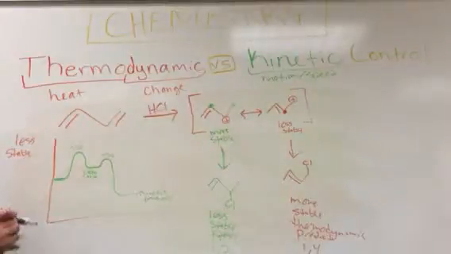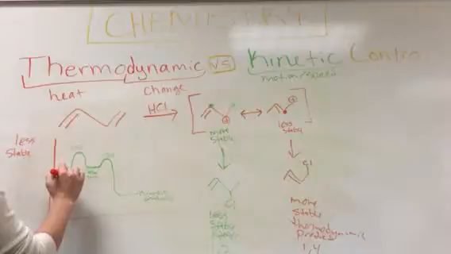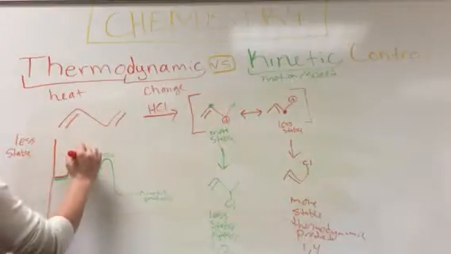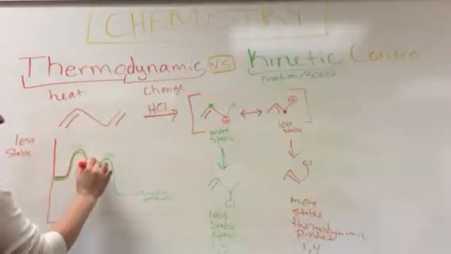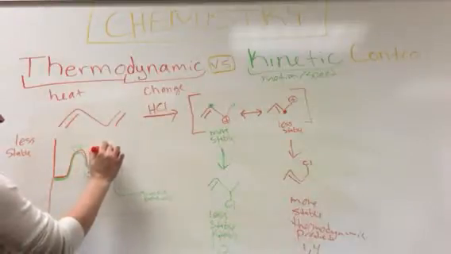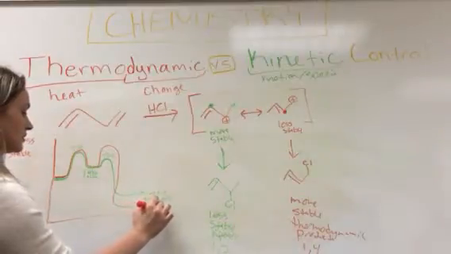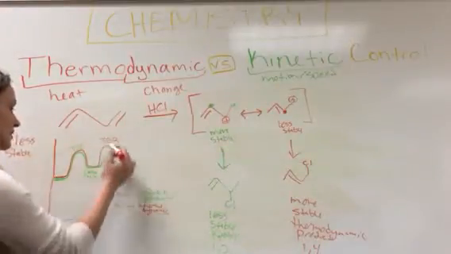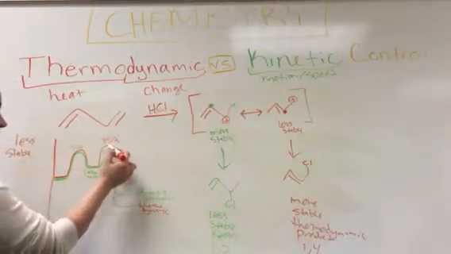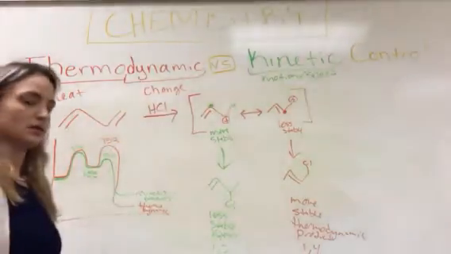And if you have enough heat, you'll go the thermodynamic route, which will be the same beginning. We have to go through the same transition state 1 to get to your carbocation, but once you're here, you're going to go through a more difficult transition state to get to your better product. And that's really the difference. It's right here. You go through a less stable transition state for a more stable product. And that's what we've been talking about this whole time.